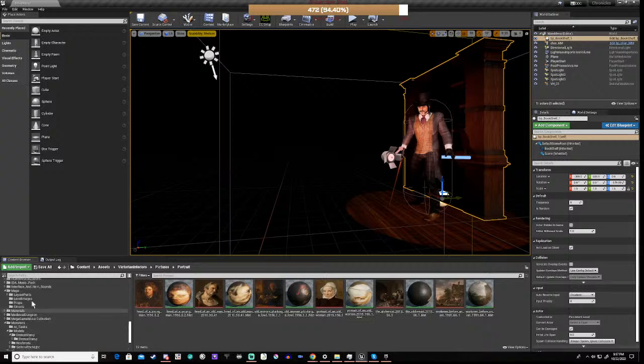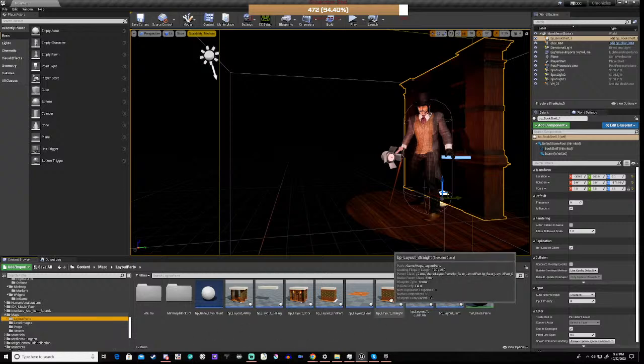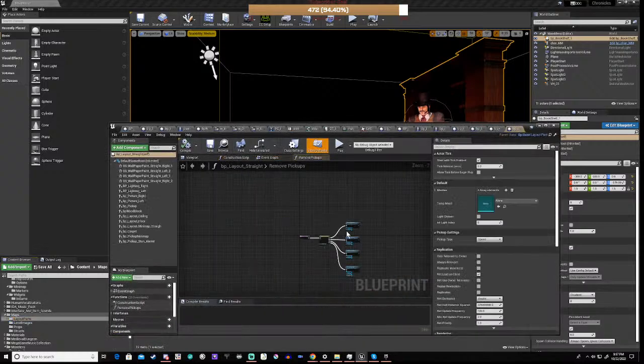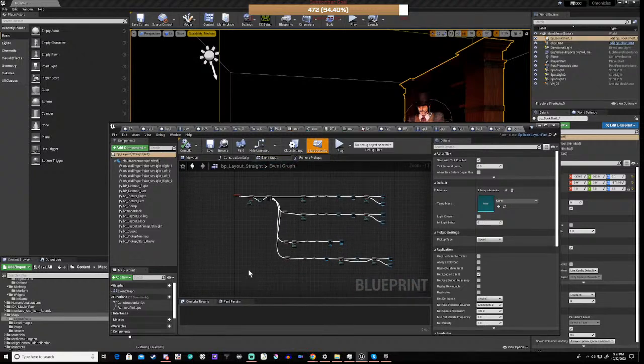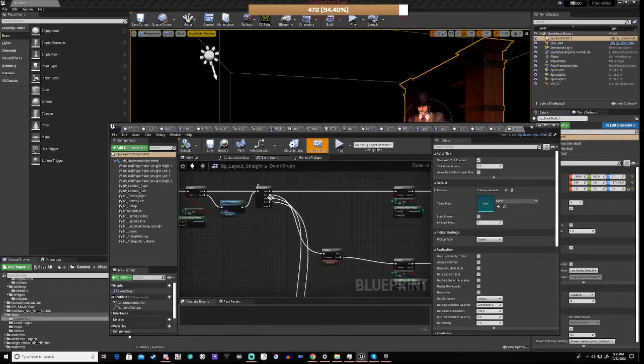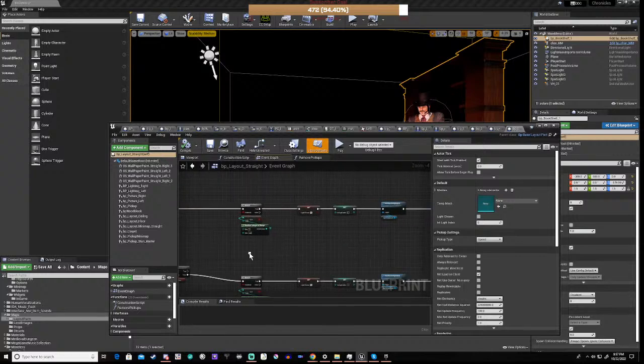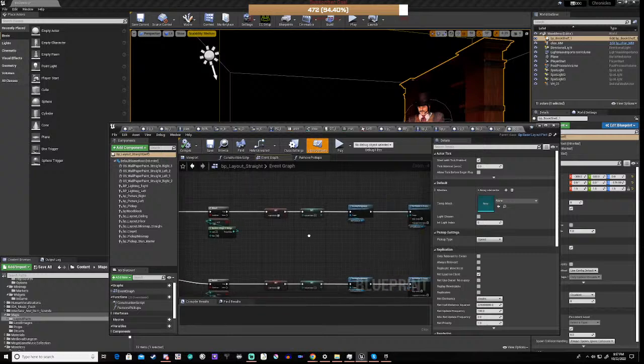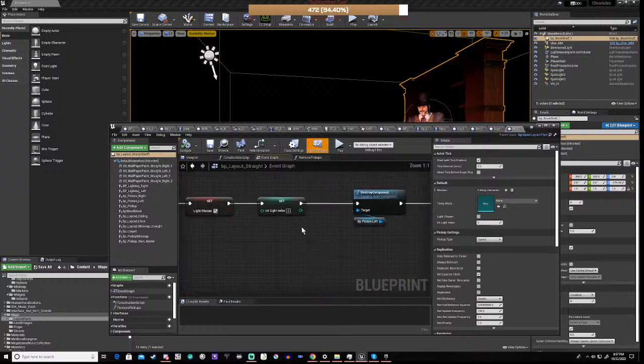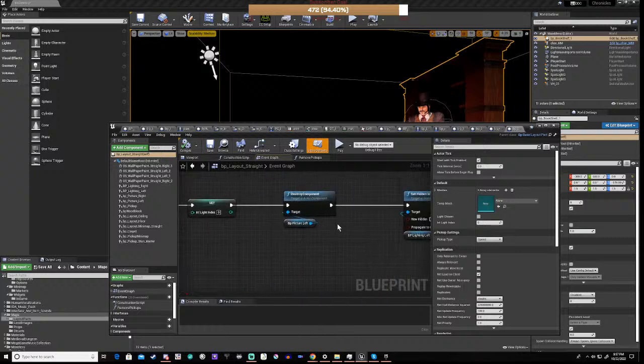which basically, if we look in maps for the layout parts, if we look in layout straight, it does this. So it runs a sequence and basically says if I choose a number less than 30%, then I put a light in on the right.